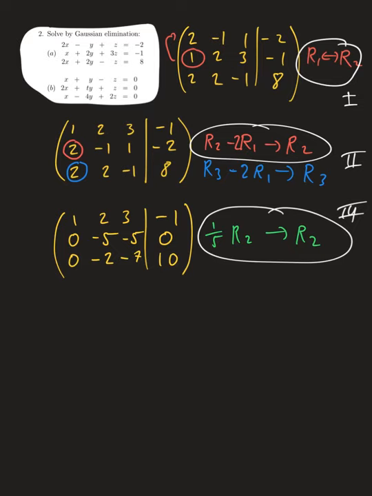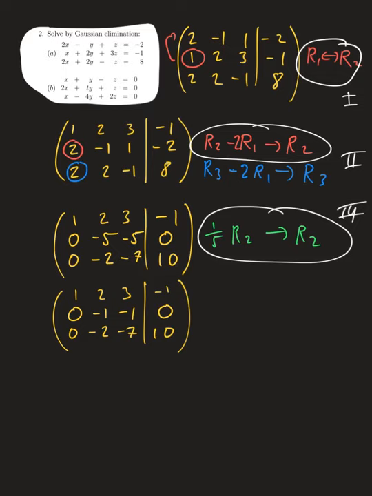My first row stays the same. So first and third rows haven't changed there. The second row is getting multiplied by 1 over 5. So minus 5 times 1 over 5 is minus 1. Same thing in this position. That's still a 0, because 0 times 1 over 5 is 0. And the same thing over here. 0 times 1 over 5 is 0. Now if I wanted to, I could go again and multiply that second row by minus 1 to get positive numbers there. But I don't have to do that.